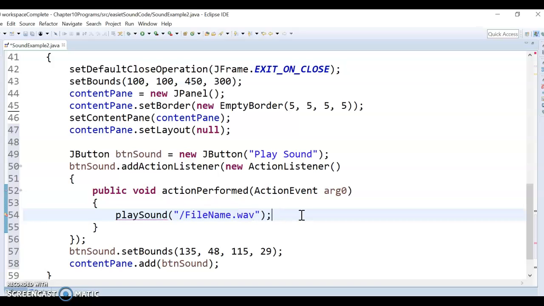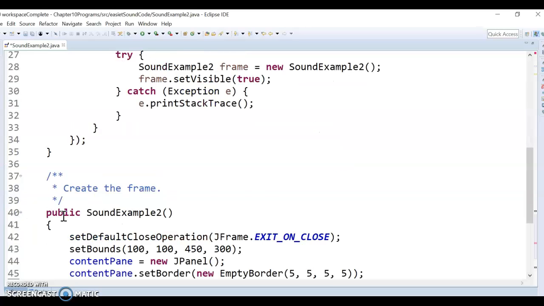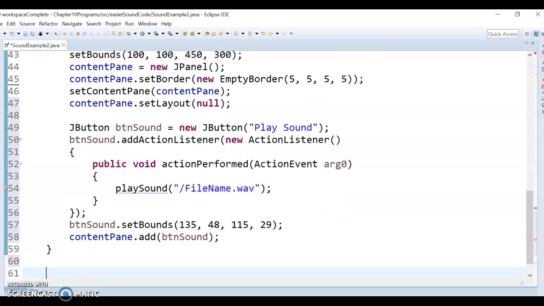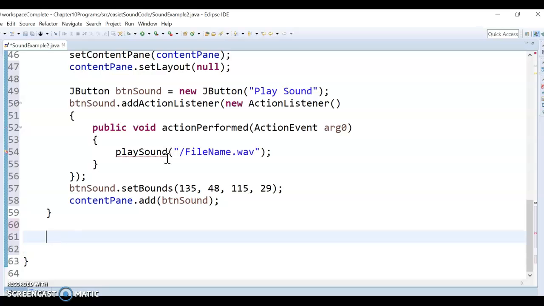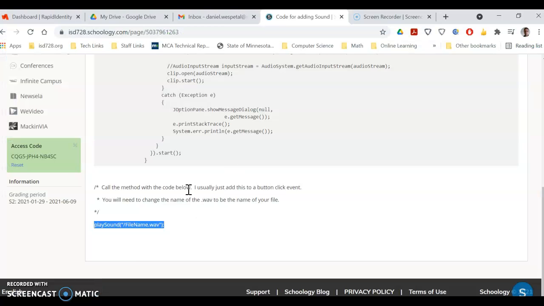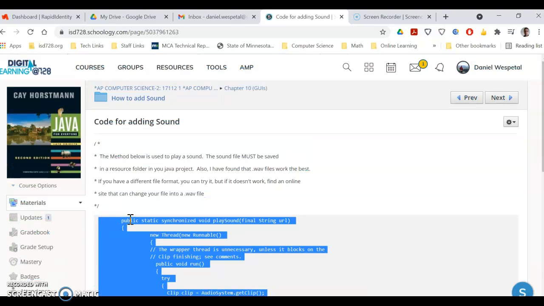Once I have my file, I'll change the code here. Then this play sound method, I'm going to add outside of any of my other methods. This looks like actually a constructor, so I'm going to go outside of that constructor and paste in the play sound method, which I'm also going to get from right out here. So I'm just going to copy all this code.